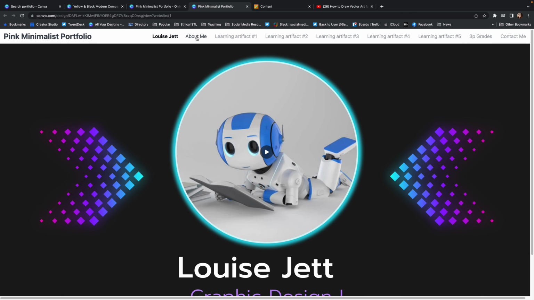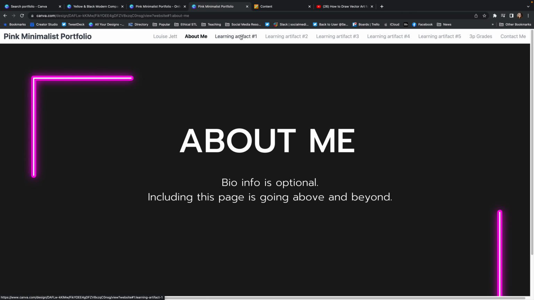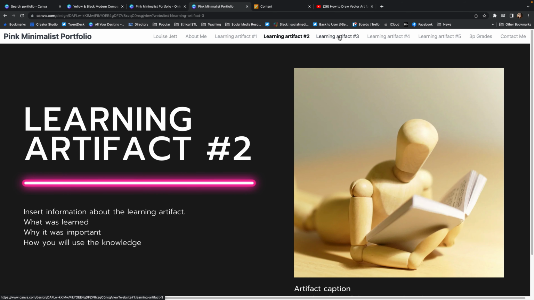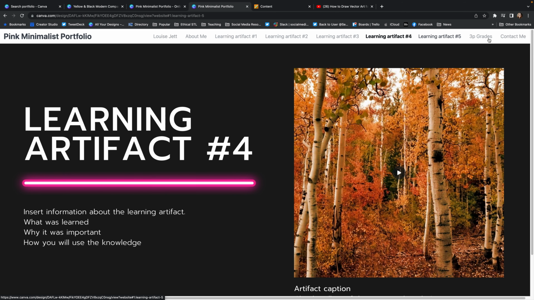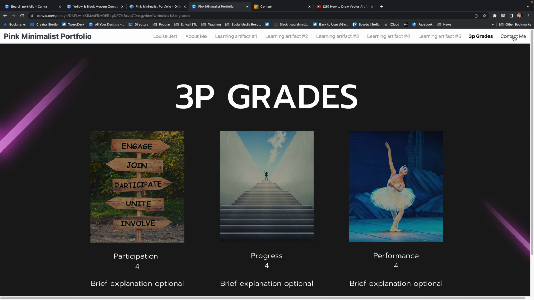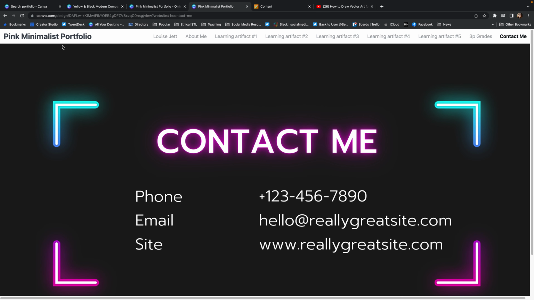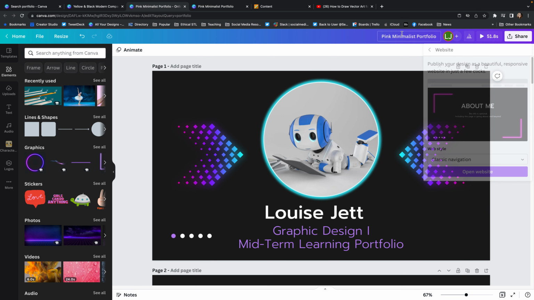So this was the classic navigation. And I can click through to each one of my artifacts, the grades I gave myself, and my contact info. And I can go back home if I want to. Now, if you want to change the name of your portfolio, you go right up here.